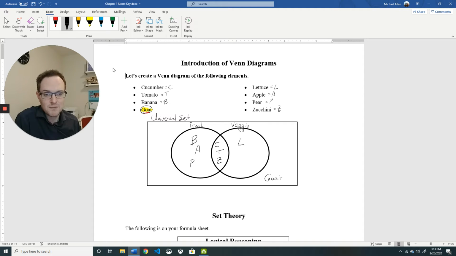Now, lots of people can draw these a little bit differently. Like you could probably put the cucumber and zucchini just in the veggie spot, but they follow the same rules as the tomato. The tomato is both a fruit and a veggie, depending on how you want to look at that and how you classify it.